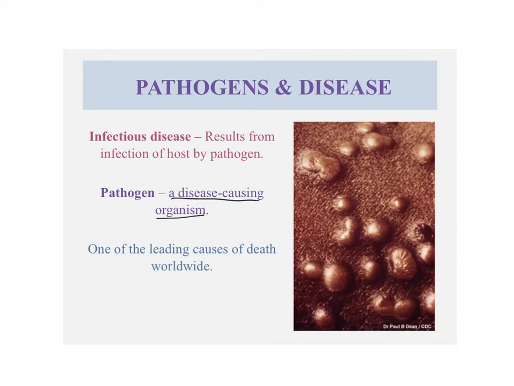Now, infectious diseases, pathogens, communicable diseases, all of that stuff are one of the leading causes of death worldwide. If you think about things like malaria, COVID, flu, other infectious diseases, things like HIV that we're going to look at towards the end of the lesson, they cause a lot of deaths. Even if we're thinking about COVID now, there's been in excess of 50,000 deaths. That's quite a lot. It's a vast proportion of the society.